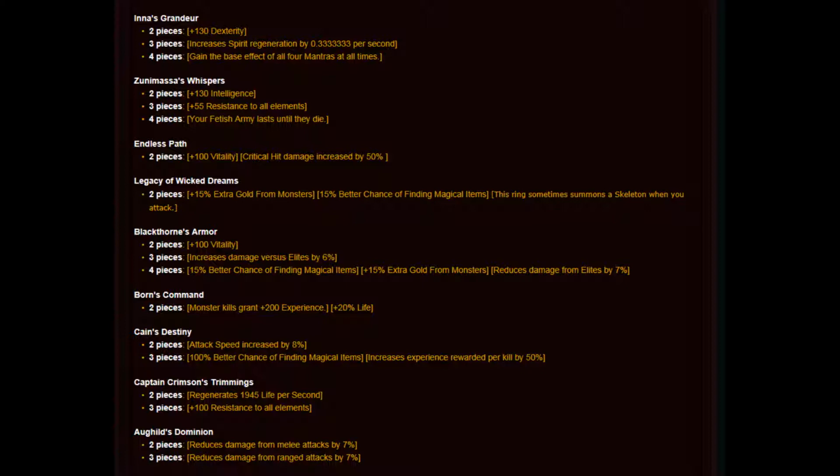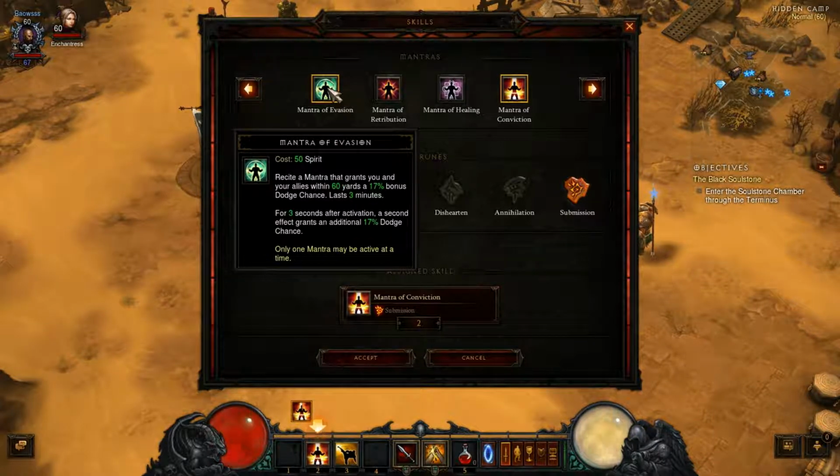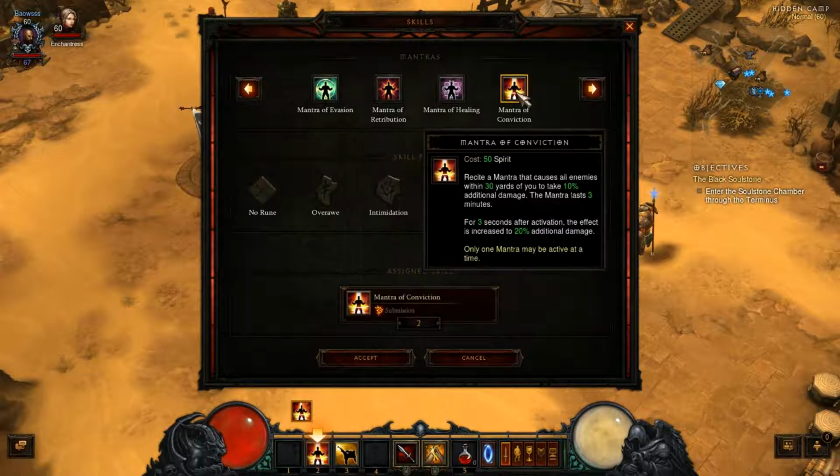You can see here, gain the base effect of all 4 mantras at all times. I'm just going to bring up the 4 mantras right now so you can see the base effects of them. This is in the beta right now, so these are subject to change before the expansion comes out. For right now, the 4 base effects are: you and your allies within 60 yards gain a 17% bonus dodge chance. Deal 101% of your weapon damage as holy when you and your allies within 60 yards block, dodge, or are hit. Increase your life regeneration by 826 life per second, and that is also increased by an additional 30% of your current life per second. And all enemies within 30 yards of you take an additional 10% damage.